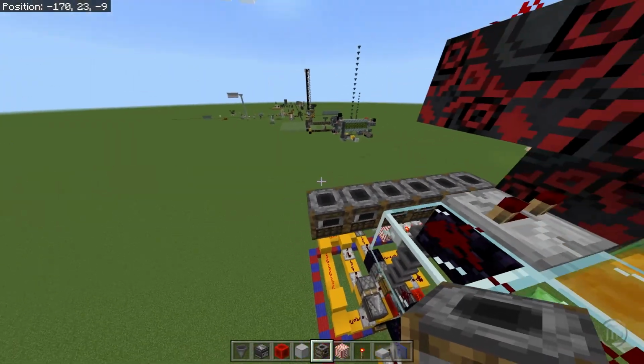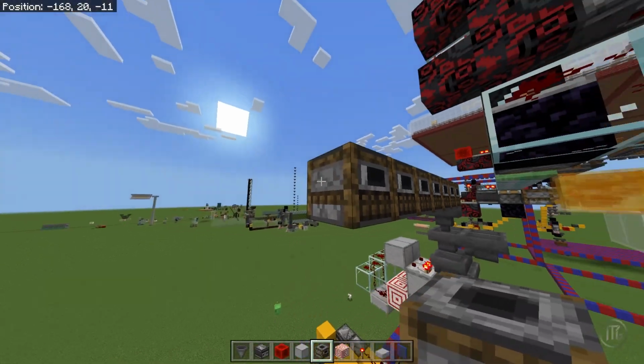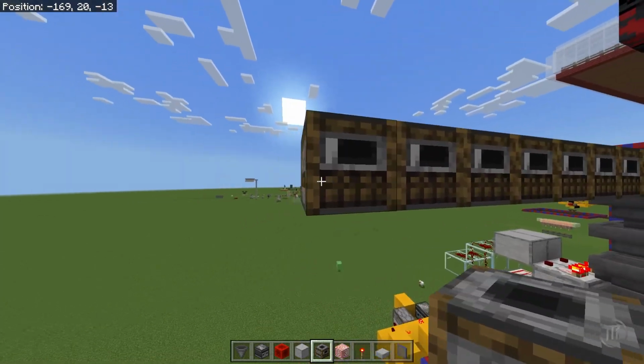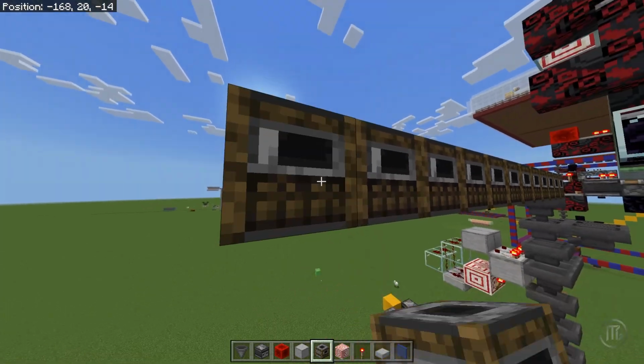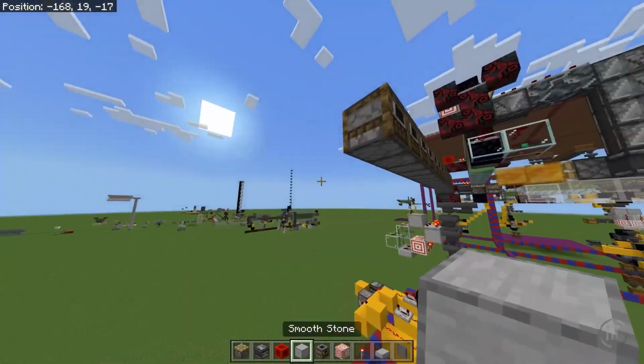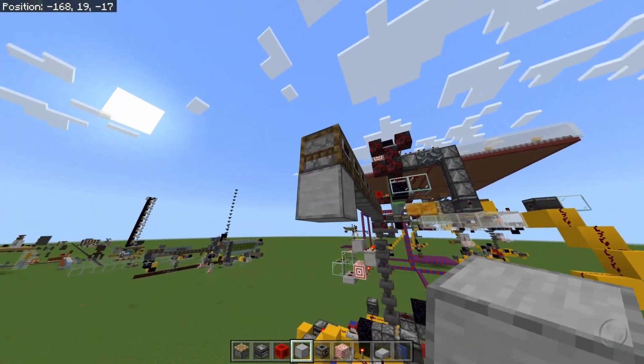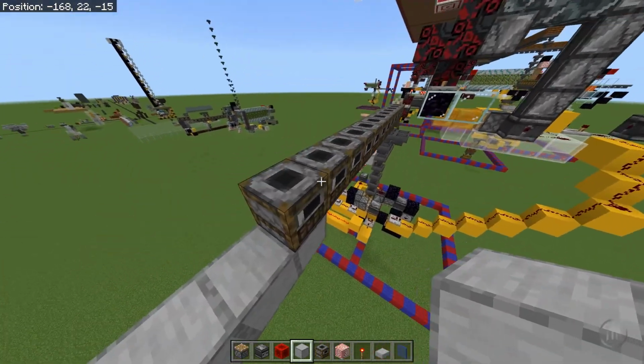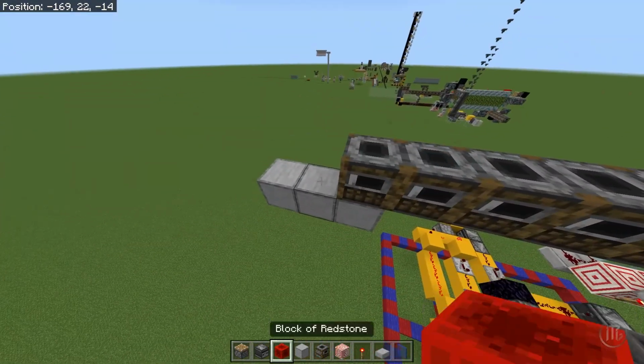However you want to do this, come out with a bunch of furnaces, or I should say a bunch of smokers, just come out however far you want to go. What I recommend is actually creating a stone generator, and the stone generator will help push these forward, and you can just simply do this.